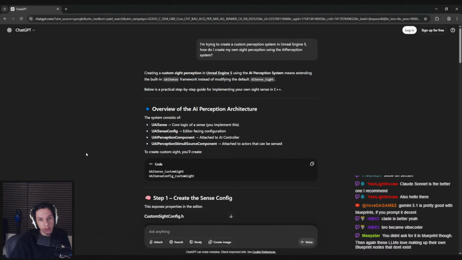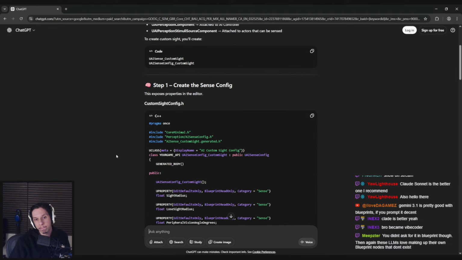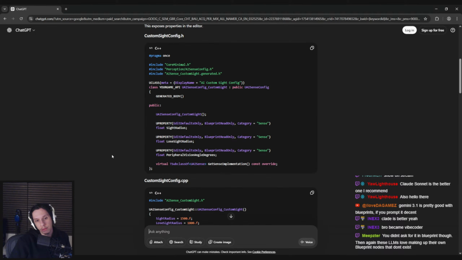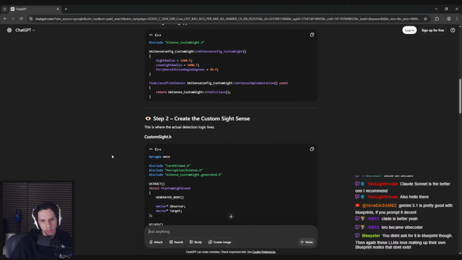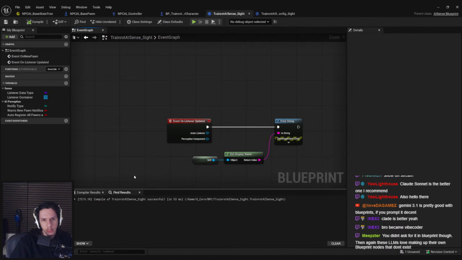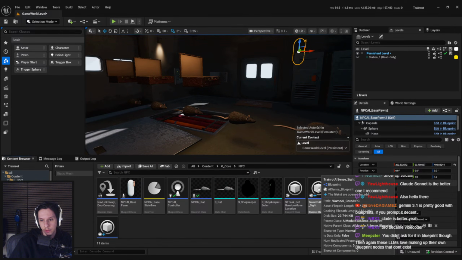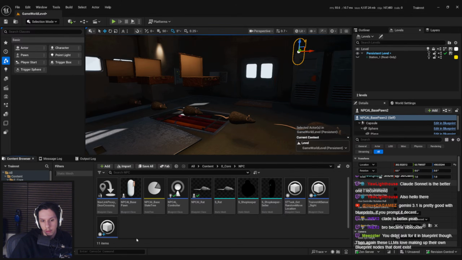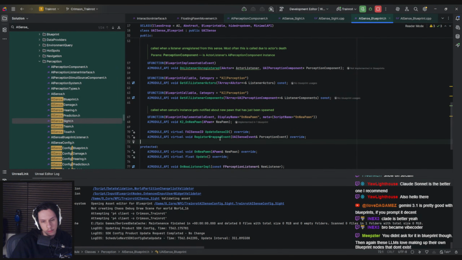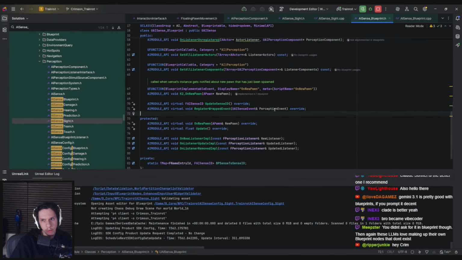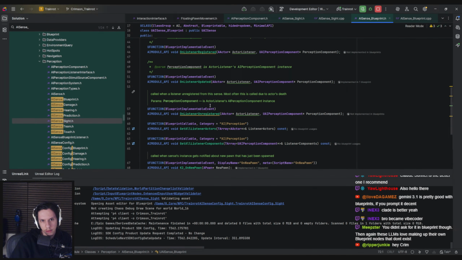I'd rather just... yeah, I think the reality is, I guess we could use the blueprint version, but I'd probably want to create a C++ version of it first. Unless On Update is what we want to call, but that's kind of ridiculous.